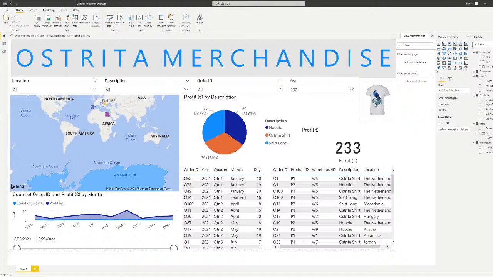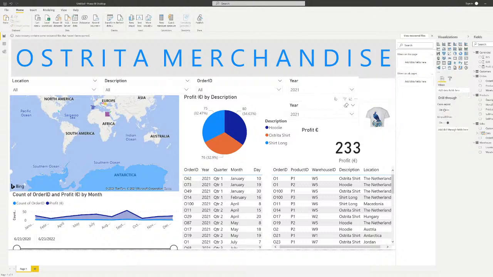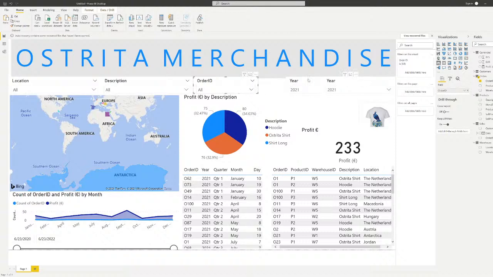So since it's connected, we can also create another slicer. I'm gonna just copy and paste, make it a bit prettier, move that a bit down, and make this a bit less wide. You get the idea that you probably want to have them all the same size, but for this example, it's all right.